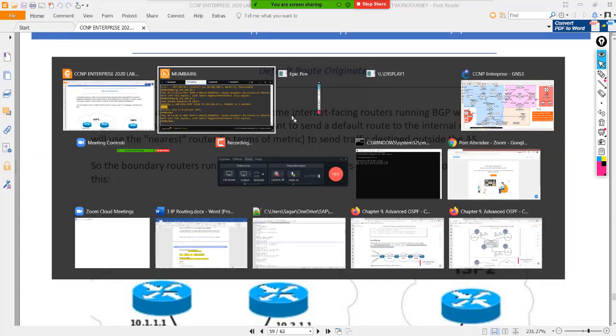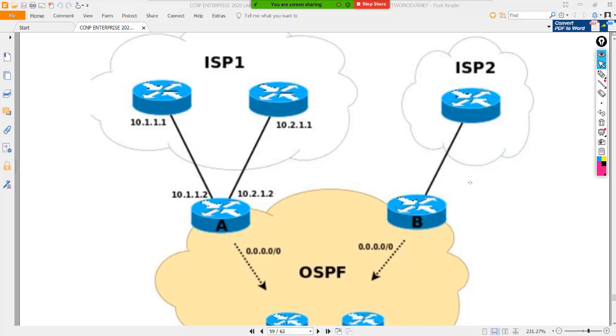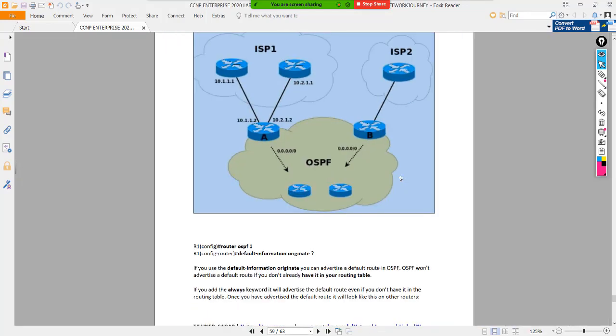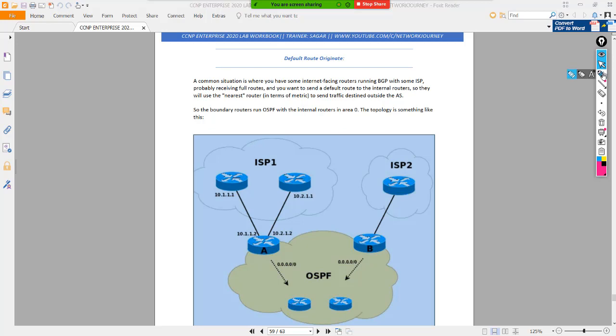The next topic here is default route originate. Let me tell you one scenario. By default your ISP providers are going to send you a lot of prefixes.